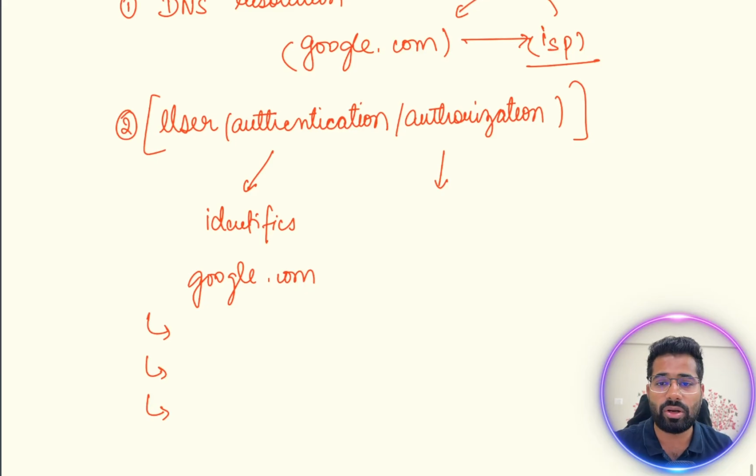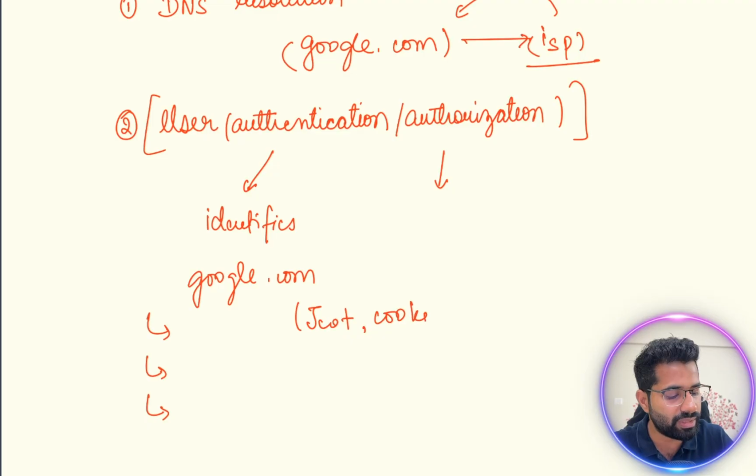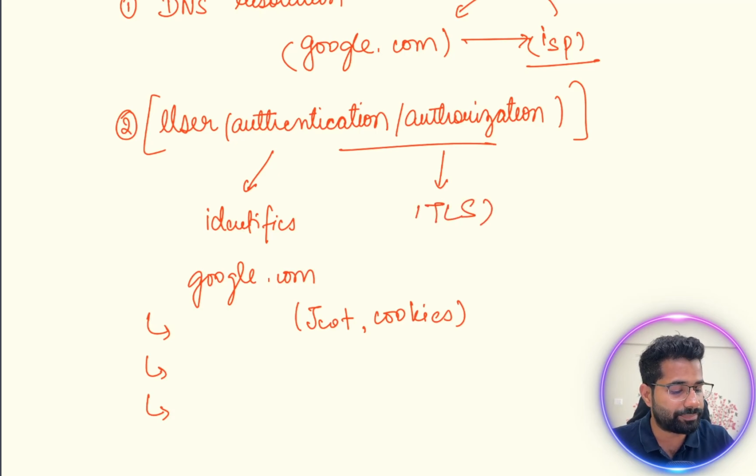Once you've already logged in, for all the subsequent requests you do not need to log in, and this is where your cached cookies or JWT tokens would be used in the subsequent requests, so that the servers know that the user has already authenticated. One thing is, there's a common misconception that authentication and authorization happen in the TLS layers. So that is your presentation layer or the session layer.